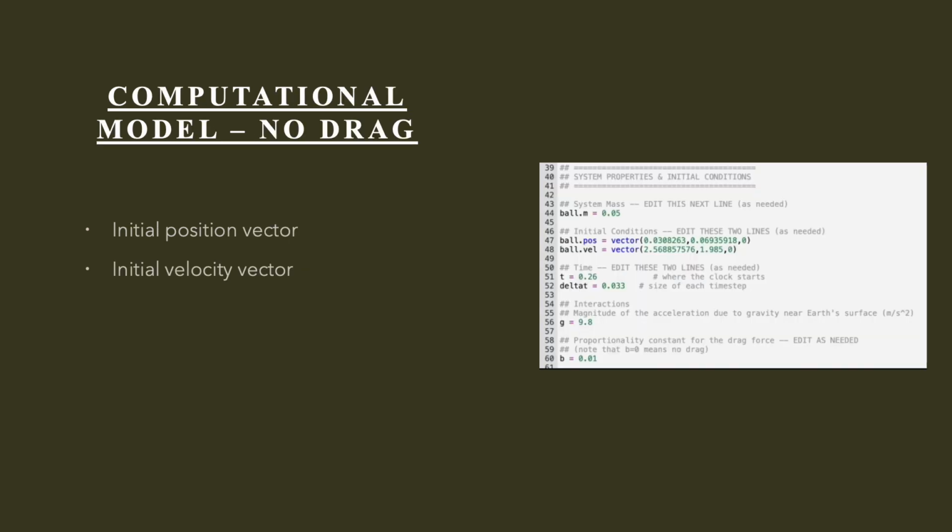As you can see in my computational model, I included the mass of the paper ball that I created, and for the initial components, I included the initial position vector, including how far up from the ground it was and where it was thrown from. And then I've also got the object's initial velocity, which I calculated using Tracker, and I added up the first 10 timestamps of my velocity and did an average to get my initial velocity. And then you can see the other components, including gravity, which is 9.8.